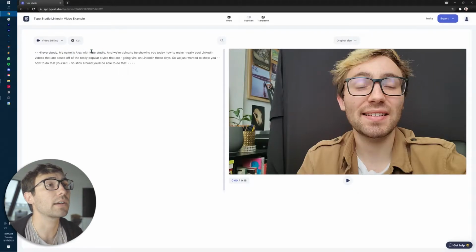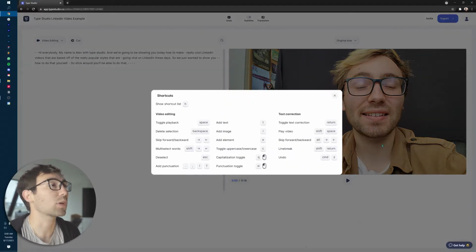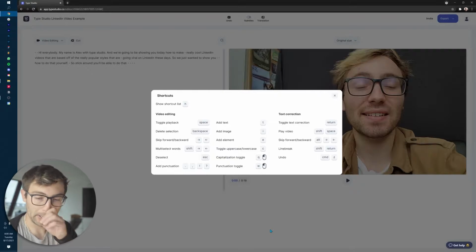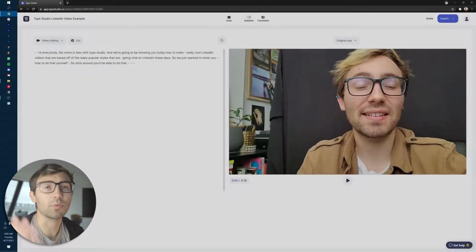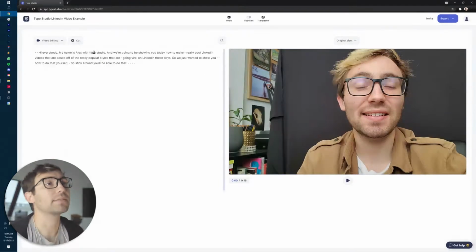And I know, for instance, that Type Studio I like to have capitalized. If you hit H, there's a bunch of shortcut buttons you can just press on your keyboard to make things do things. So you can use that as a reference if you'd like, but to be simple and easy, you can actually edit any of these words and even add some words if you want.